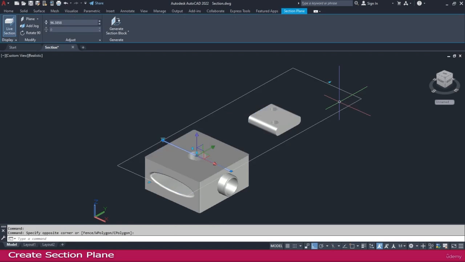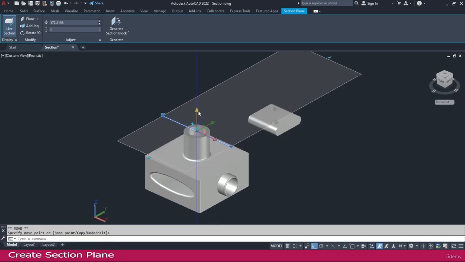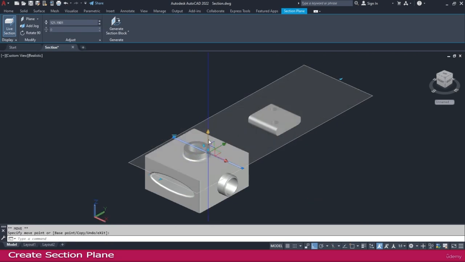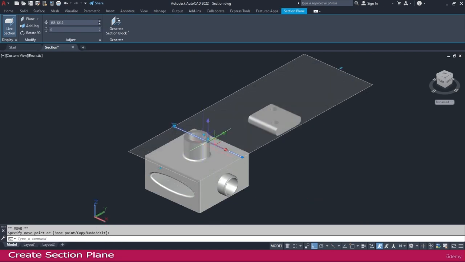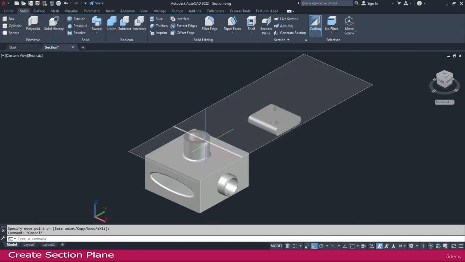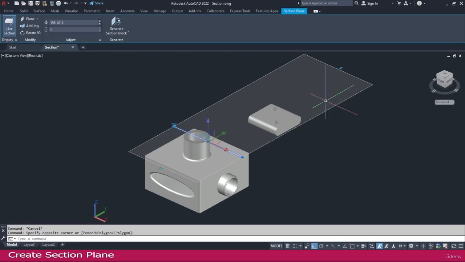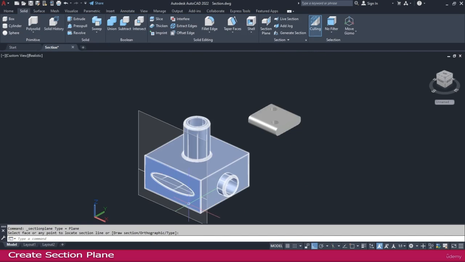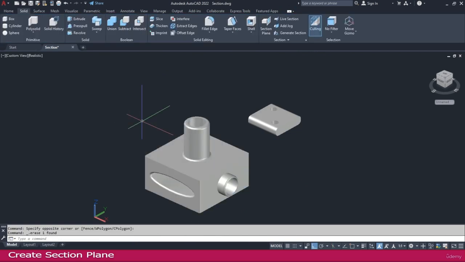If you select this section, you can see the Gizmo. Using this Gizmo tool, you can move the section plane. Whichever direction you want to move, you can simply move using this tool. Cancel, select this section plane and you can delete it. This is one simple and easy method. I just go to Section Plane again. If I need to create one here, just click here, it will create like this, and select this one, delete it.